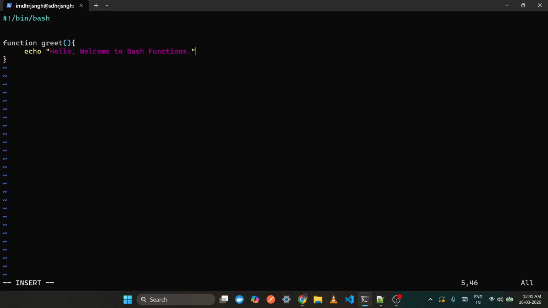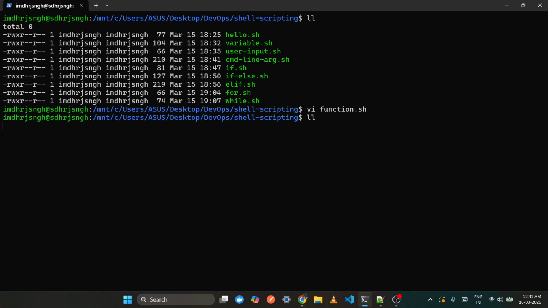And whenever we create a function, we have to call that function as well. Here the function is not going to take any argument, so we just have to call it. We don't have to put any parameters or arguments here.